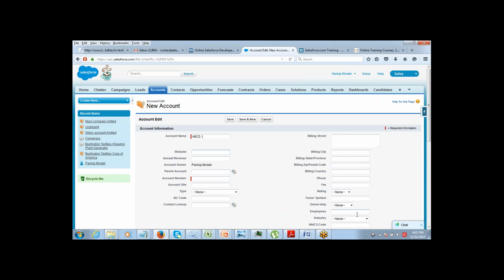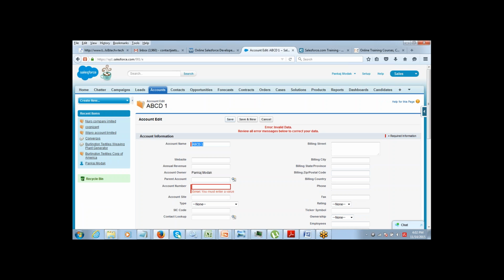Try to save this. It's throwing an error, right?